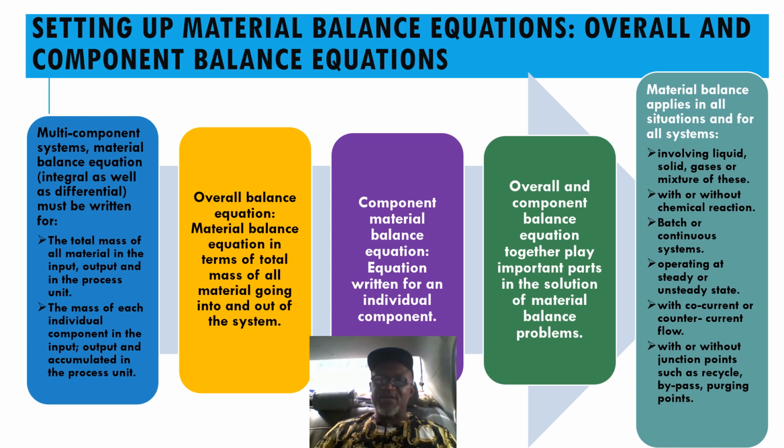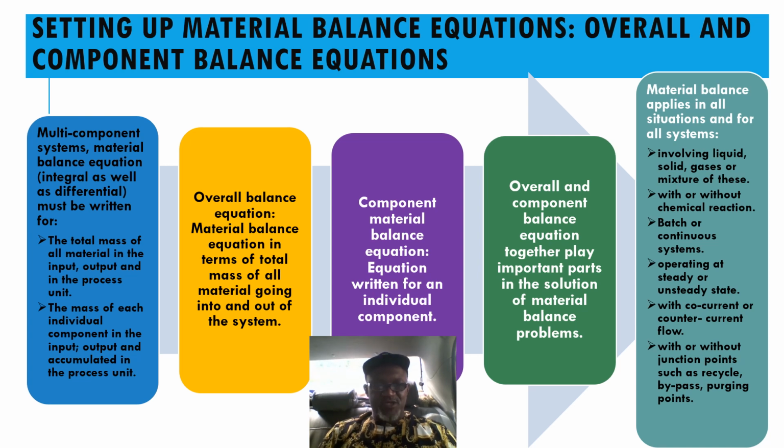Now, how do we set up material balance equations, overall and component balance equations? Multi-component systems. For multi-component systems, material balance equation, integral as well as differential, must be written for 1, the total mass of all material in the input, output, and in the process unit. And 2, the mass of each individual component in the input, output, and accumulated in the process unit.